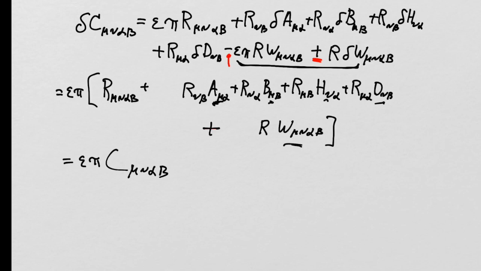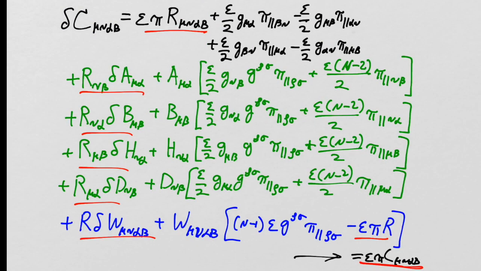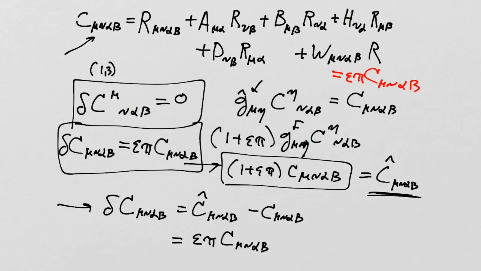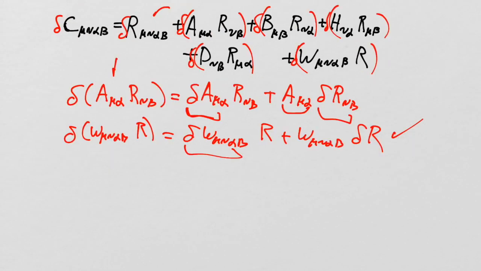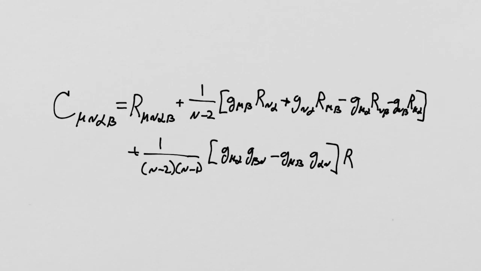So now we know that our choices of A, B, H, D, and W do in fact get us to a point where we have created a conformally invariant Weyl tensor. And now we just put them all together and calculate. Now that we know what A and B and H and D and W are, we substitute them in there, and now we have an expression for the Weyl tensor. And what is that expression? Based on our work, this is the expression.